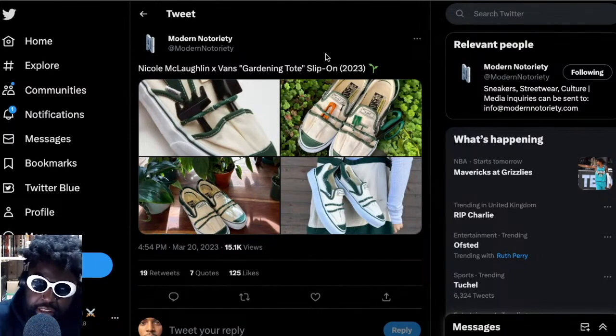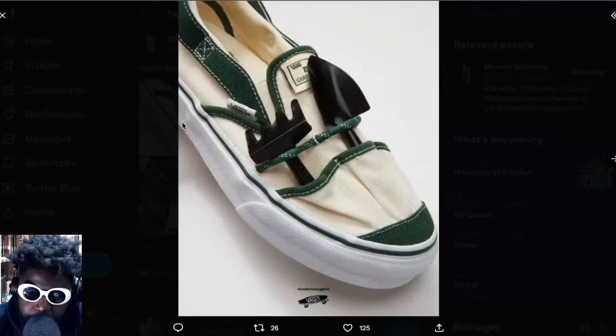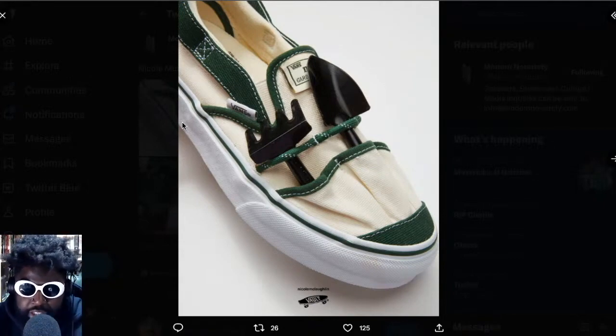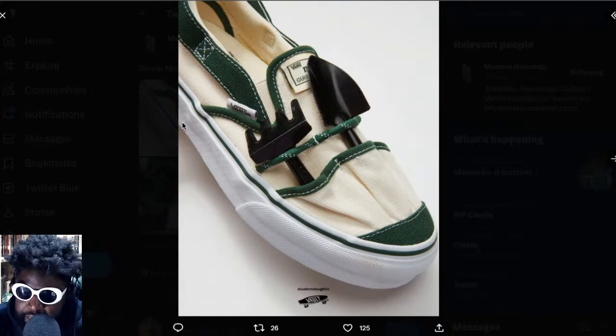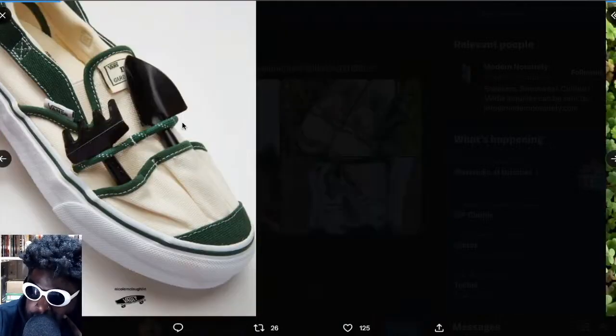But I do prefer these. I think her aesthetic really works well with this pair of Vans. And I've always thought, in the same way that the Vans Chukka is really underrated, the Vans slip-on was a very underrated model. For whatever reason, the Old Skool, the Eras, the Authentics, the Sk8-Hi were always the most popular, even sometimes the half cabs. But I thought the Vans Chukka was definitely something that was overlooked, as well as the slip-on. So it's nice to see this getting some love.